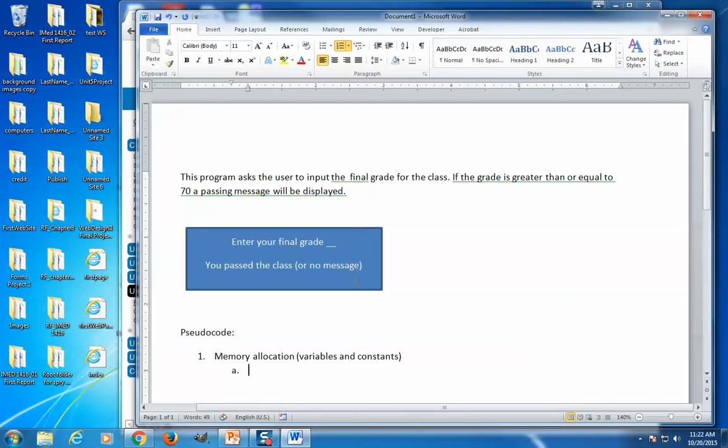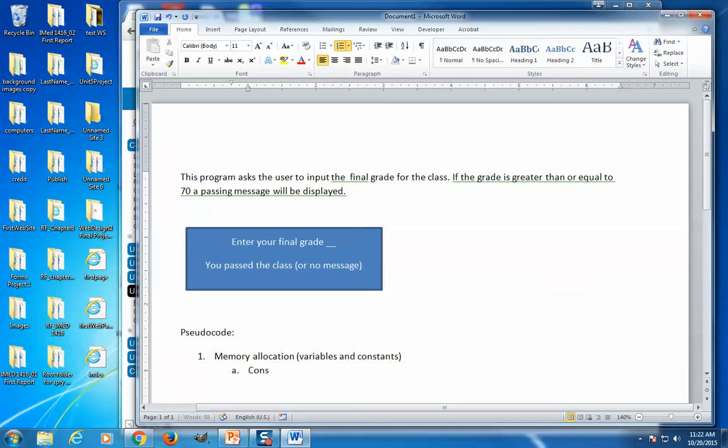What variables do we need, or what constants do we need? Okay, we need a constant of 70 because that's our passing grade, right?